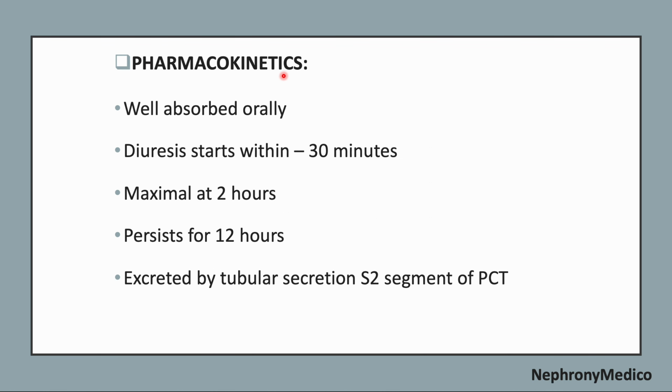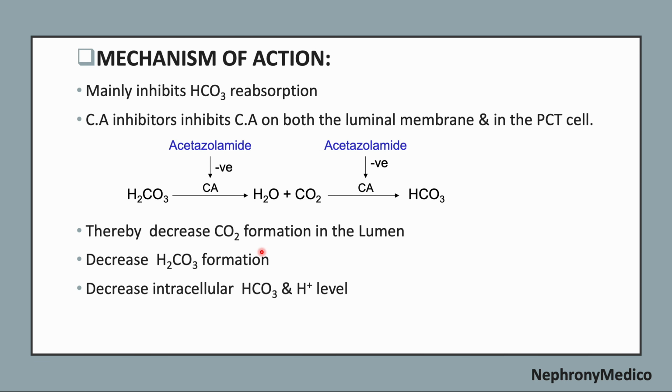Now pharmacokinetics. It is well absorbed orally and the diuresis starts within 30 minutes. It is maximum at 2 hours and persists for 12 hours. Now mechanism of action. It mainly inhibits bicarbonate reabsorption. Carbonic anhydrase inhibitors inhibit carbonic anhydrase on both the luminal membrane and in the PCT cell.